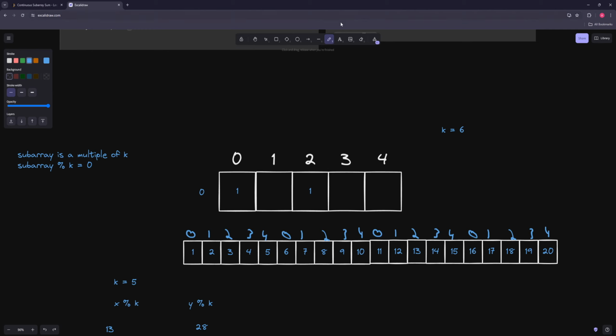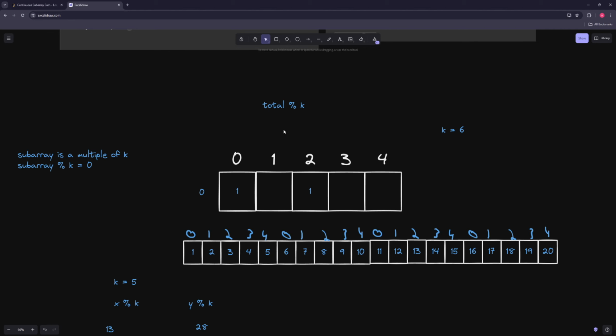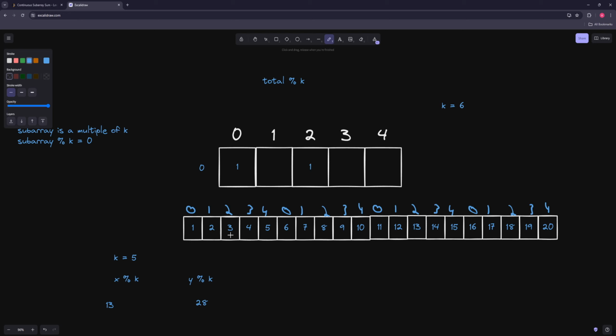We're going to store the location of total mod k, and then we're going to see if we've seen it before. If we have, the index difference needs to be more than 1. And if we have seen it before and it's already stored, we don't need to store another location. We only need to store one of them, because we only care if there's one subarray possible, and there is one subarray possible as long as the remainders are the same, and as long as the distance between these two locations, whatever you pick, is more than 1.